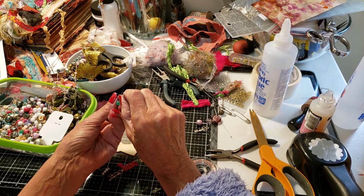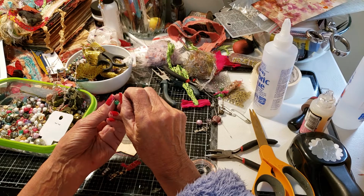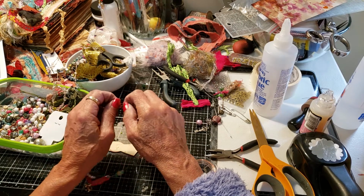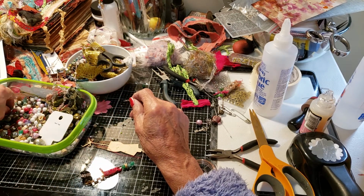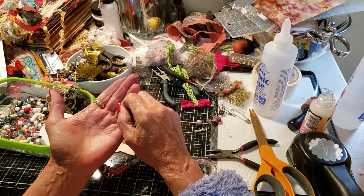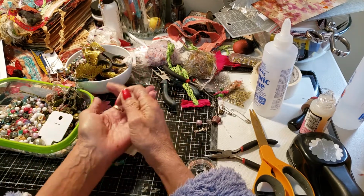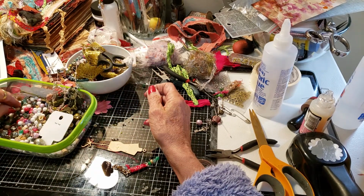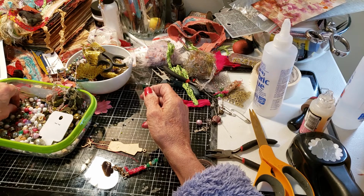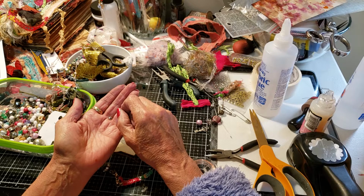But yeah, this has been a journey, you know, learning fussy things. Like, this is not really me. I'm a junk journaler. Or I like junking. Junking's what I like doing. Oops. It was in and it came out. I don't like fiddly things, as you can see. It's not really my thing.